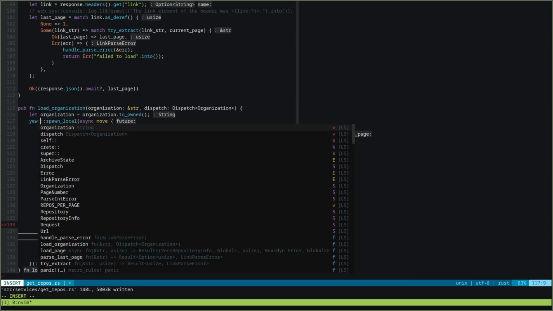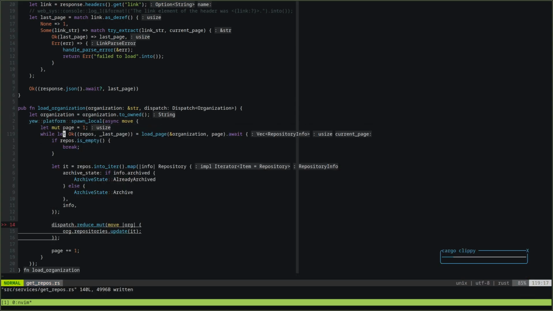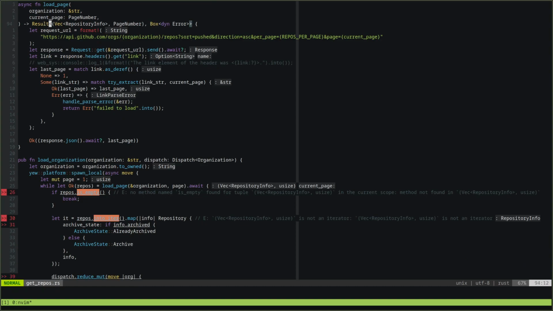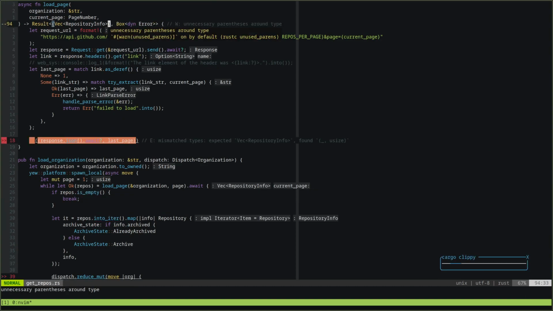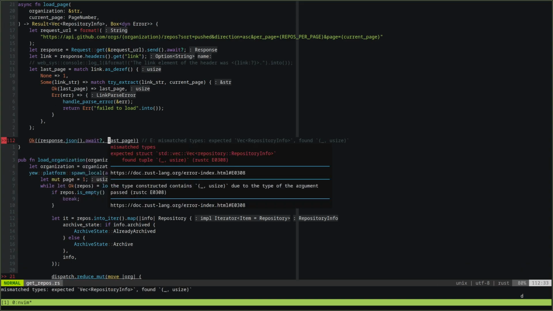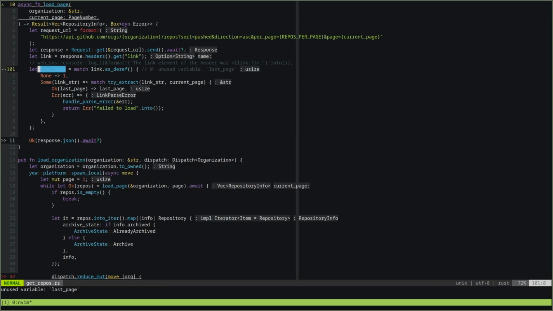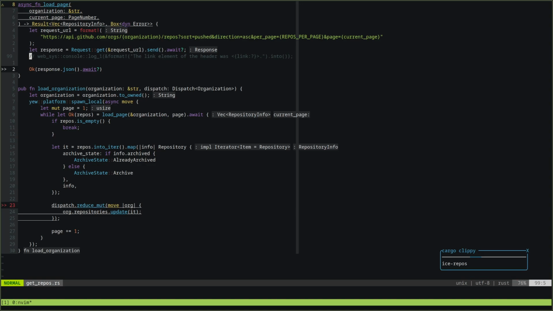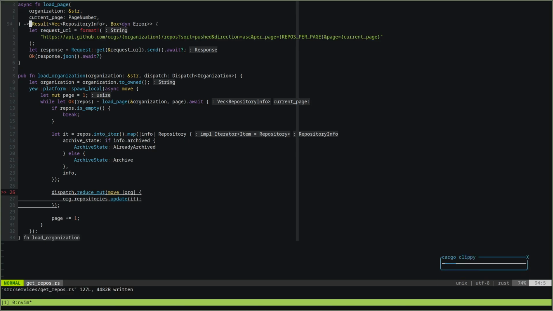This can be U platform spawn local. Slight adjustment there. We don't need this last page thing. So this actually can go away. That can go away. That can go away. And yeah. Cool.